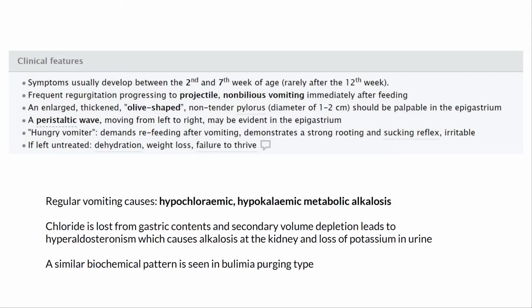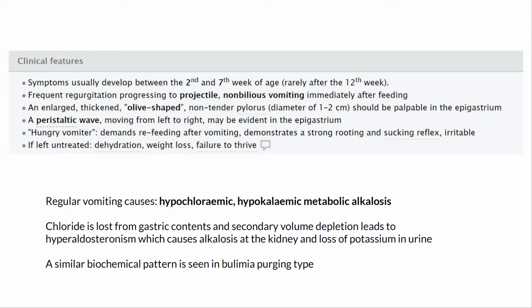They've got non-bilious vomiting, obviously, because it's a blockage at the pylorus, so it's impossible for any bile to be there because that's at the level of the duodenum. There'll be an olive-shaped thickened mass, which is you actually feeling the thick pylorus up in the top of their abdomen, and you might feel a peristaltic wave going across the stomach trying to push food through that hypertrophic pyloric sphincter. There'll be what you call a hungry vomiter: they really want food, they'll vomit, and then they want it again. So they don't present like a child with gastroenteritis who feels sick from having stuff in their gut. They're really hungry.